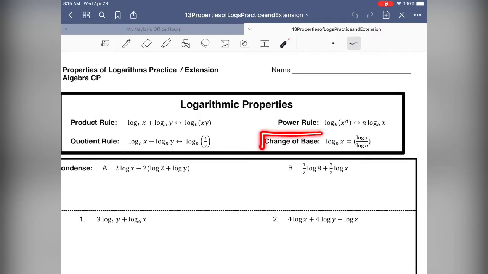Now, I put the change of base formula back into our notes because, as you might remember, I ended yesterday's lesson with mentioning that you have to be careful that you don't use the change of base formula when you think you're using the quotient rule. So the change of base formula says if I have a single log base b of x, I can calculate that by dividing two logs. Now, dividing two logs is different than just dividing x and y. So notice that the quotient rule and the change of base formula, they're kind of similar, but they're really referring to two different scenarios.